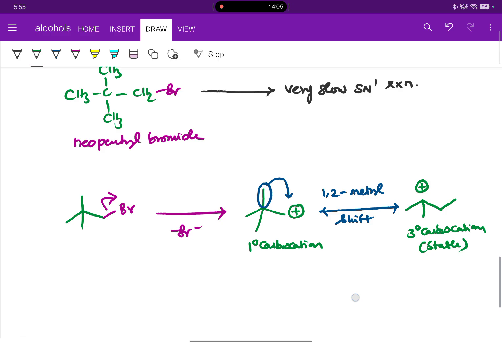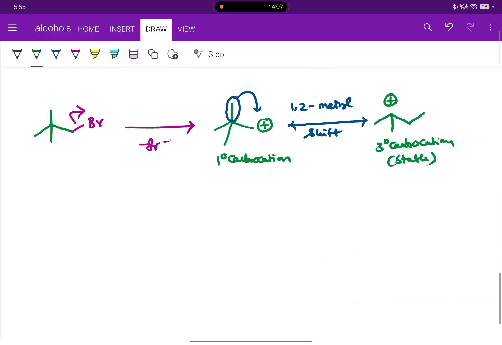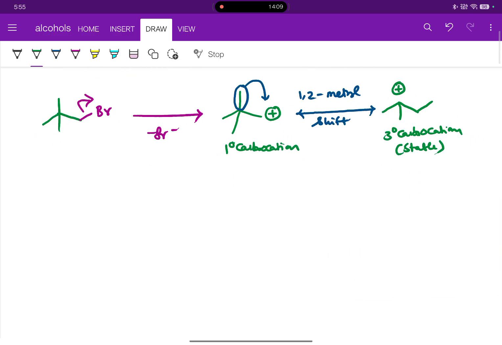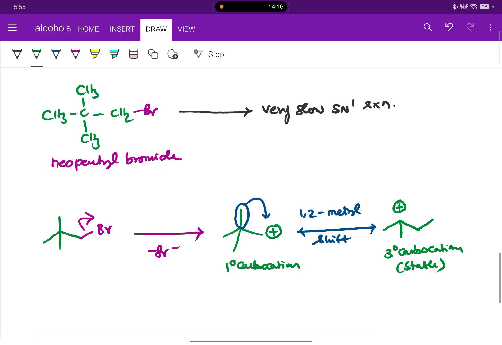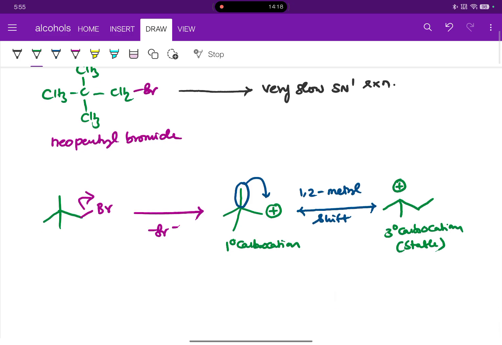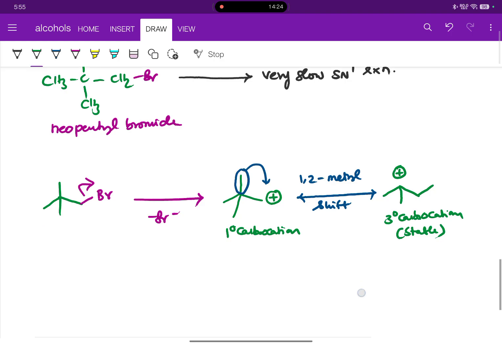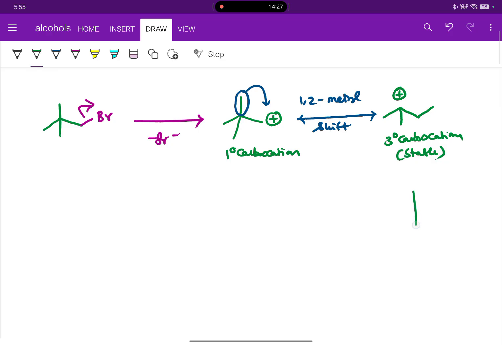Sir, but this shifting is very slow, as you said. That's what I'm saying. The shift is very, very slow because of the bulkiness of the molecule. So the shift is very slow. That's why I said the reaction is very slow. Yet it happens. The question is, though it is slow, it happens. Why? It is due to the stability of the tertiary carbocation. Now you add a nucleophile. It will attack the carbocation, so thereby you get a compound like this.